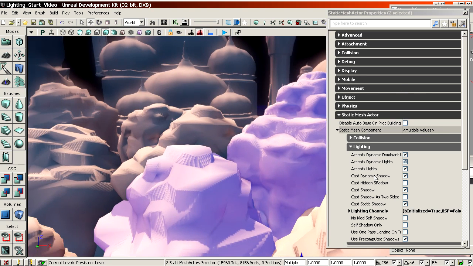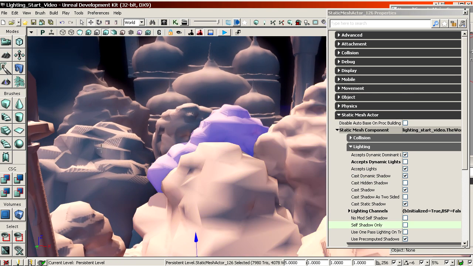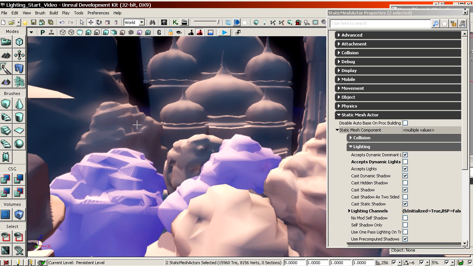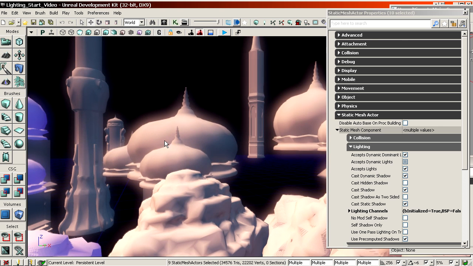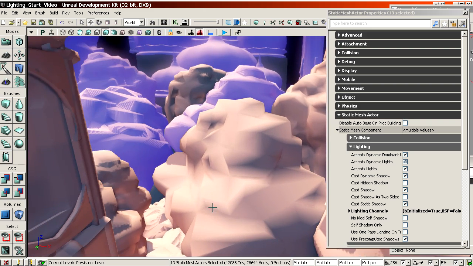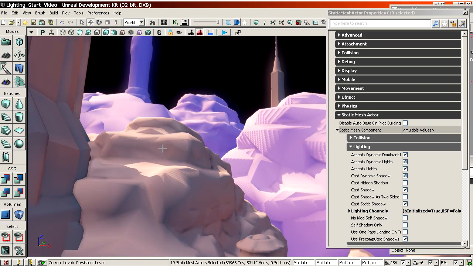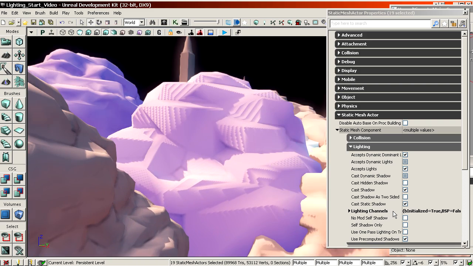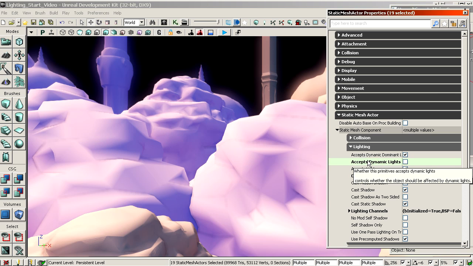So what I tend to do is turn off cast dynamic shadow on surrounding distant scenery meshes. That will give you a small performance improvement as well. So again, select everything nearby. Everything you can't directly get to. So this rock I'm going to leave alone. But for example, that one, I'm going to turn it off. That as well.